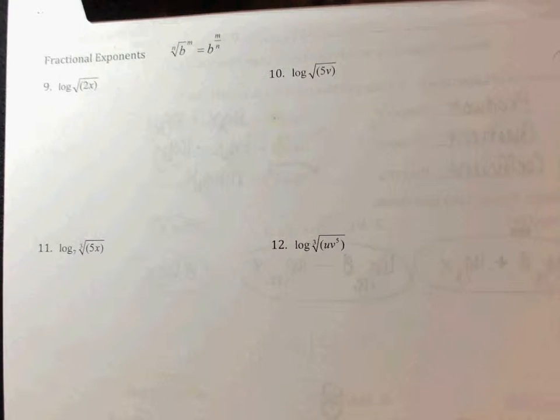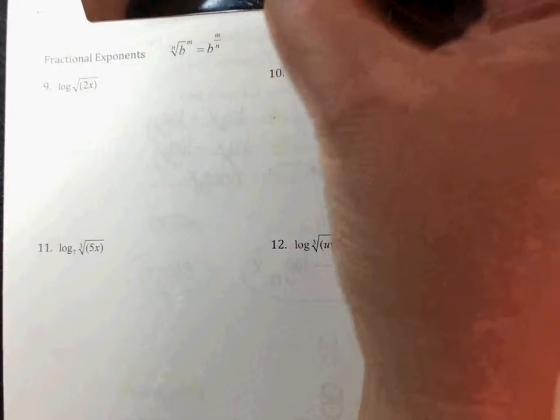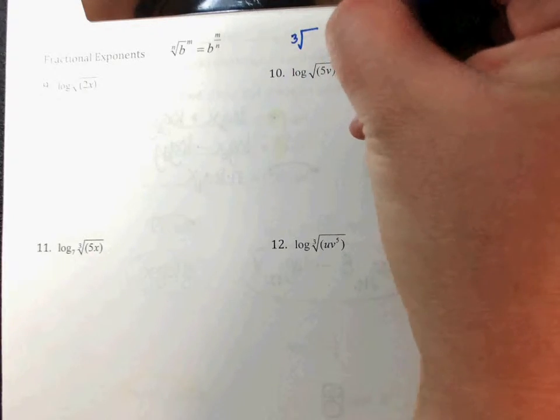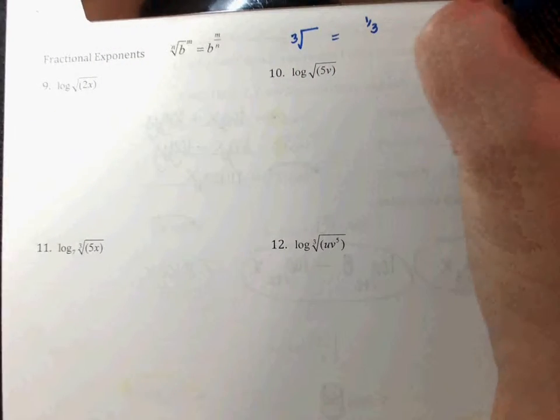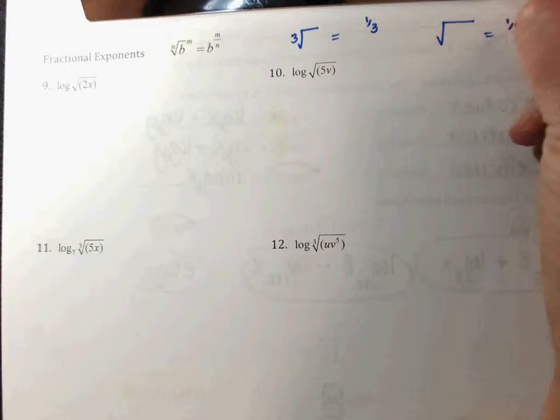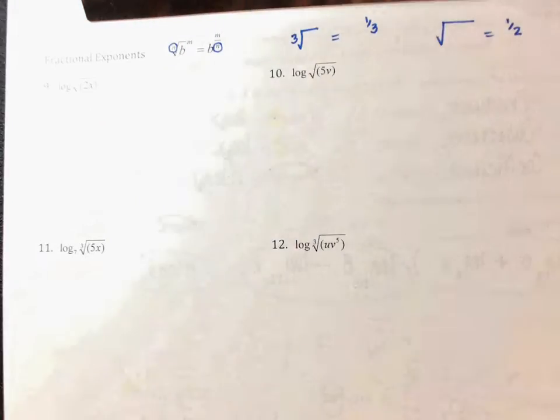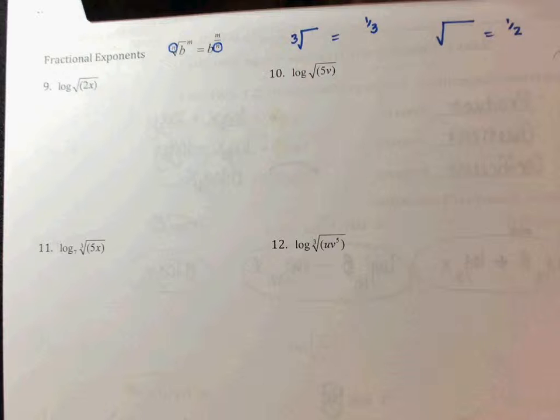Okay, so the last thing that you need to know how to do for today is how to convert exponents into fractions. So there are really only 2 that you need to know. The first one is that if it's a cubic root, that's the same as a 1/3 power. And then a square root is the same as a 1/2 power. Okay, and so this is where that rule comes from, but do you see how the n is tucked into the elbow? That tells the type of root. Well, then that n needs to go on the bottom of the fraction that you use. But really, the only 2 I think you see on the whole notes is going to be a square root or a cubic root. So square root is a 1/2 exponent, cube root is a 1/3.